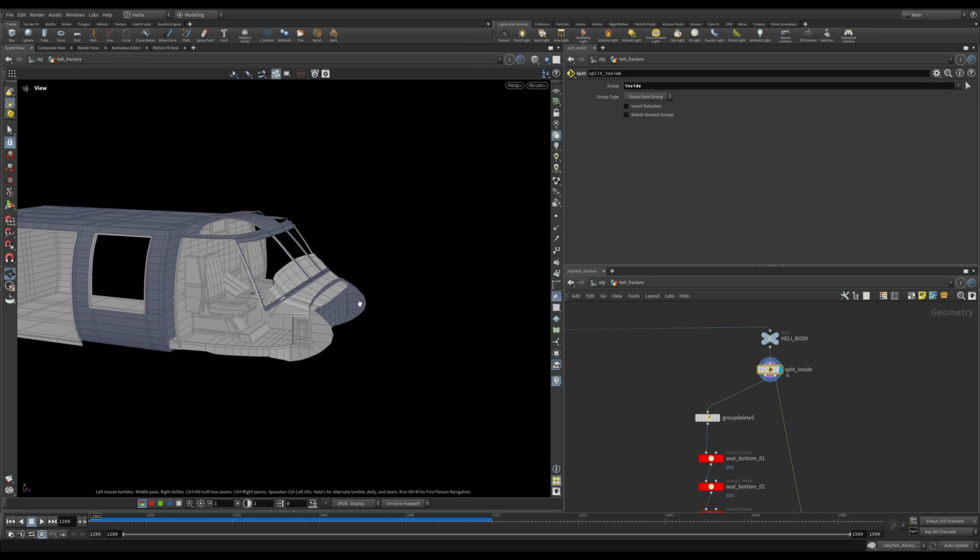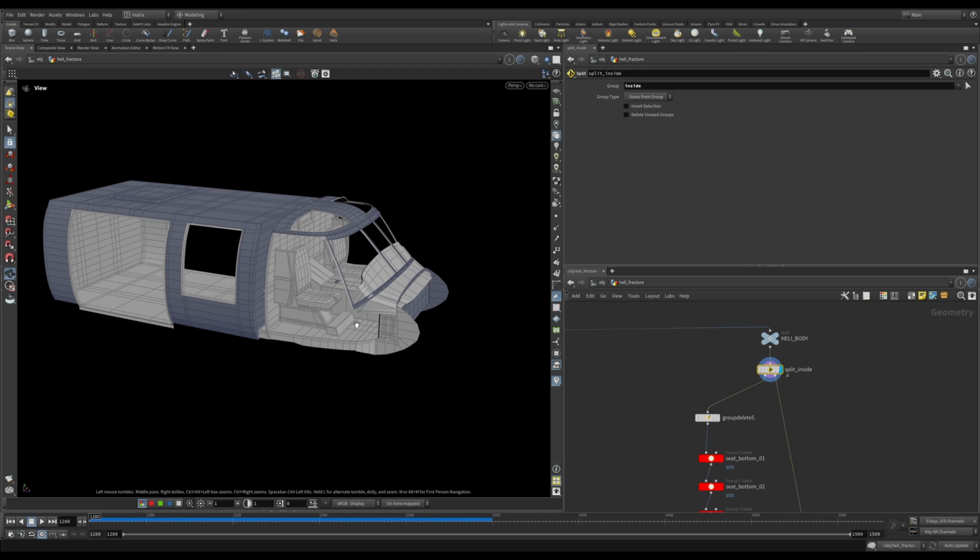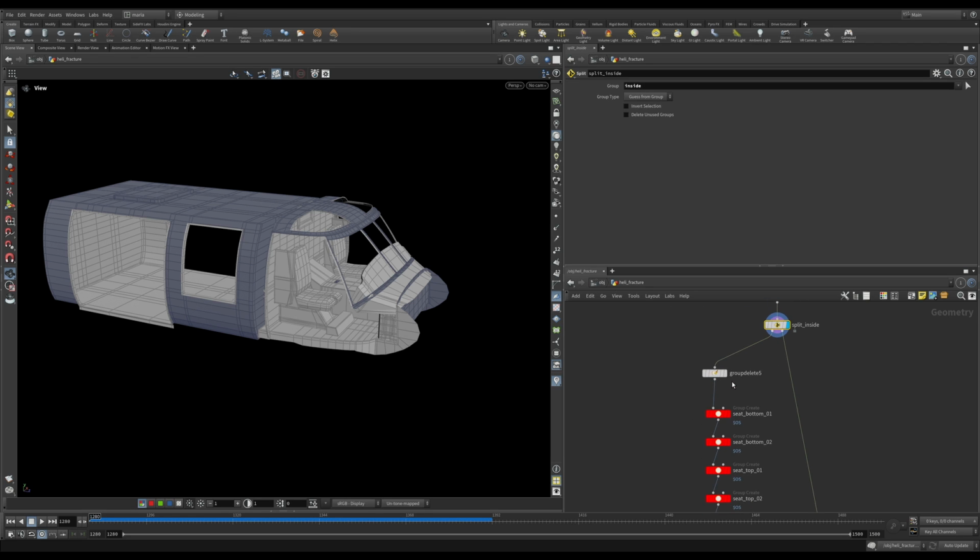First, I want to split the inside part of the helicopter. And my logic here is when the explosion starts, we just said the front part is going to explode and shatter into pieces, but I don't want everything to just turn into small pieces. For example, these parts of the seats, maybe some boxes under the seats, I want them to stay whole so that we have a nice combination of small parts and something large that will be recognizable as, for example, a seat. So let's take care of that.